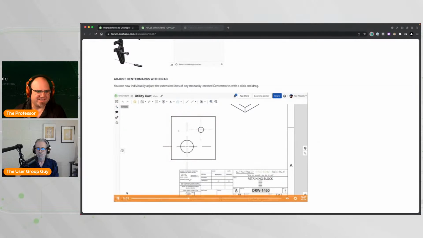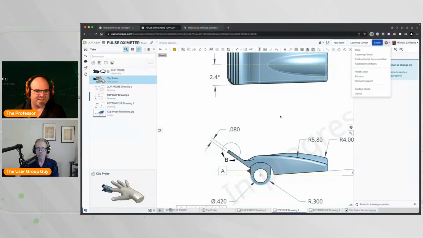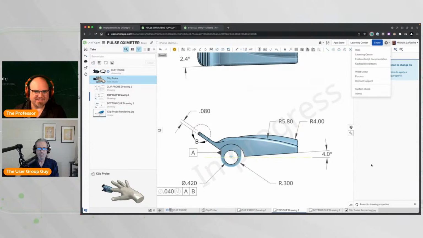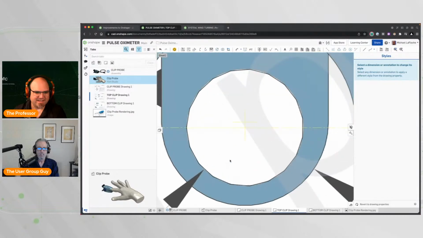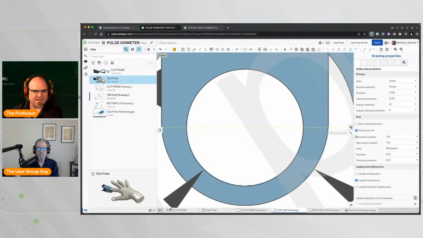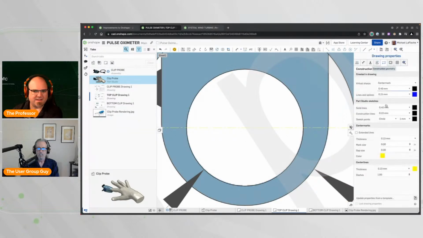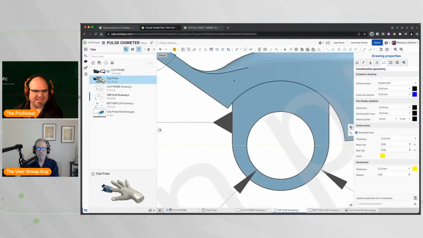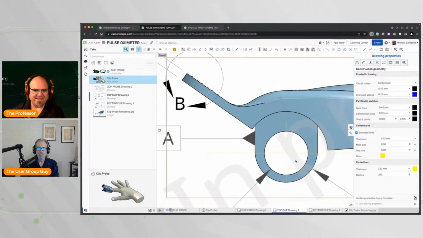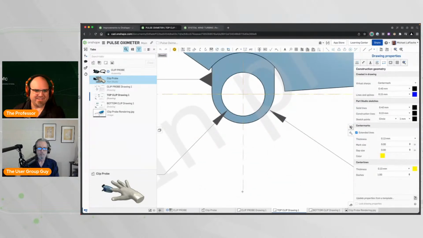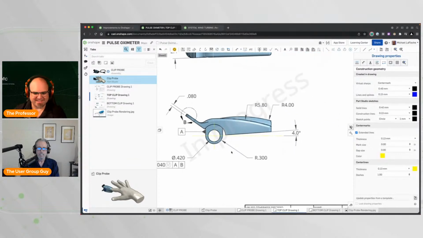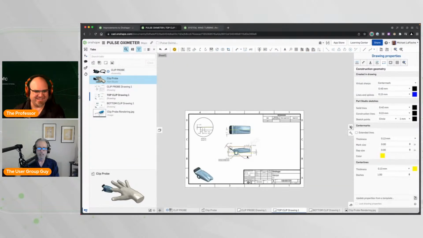I probably have to change the style of my line to include center lines. Yep, that's probably what it is. There we are, extended lines. So I put that one in. Now I have the extended lines, and now I should be able to drag them out. Okay, it's all good. We both learned how to do that right now.